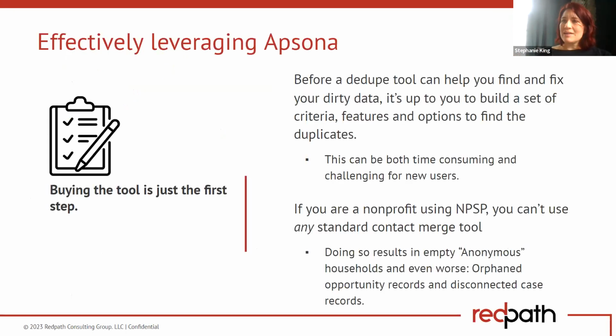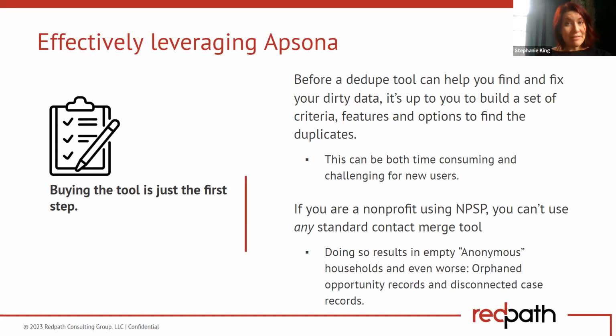So now you're sold on the notion, maybe, or at least thoughtfully considering your need for a duplicate management tool. But let's move forward and talk about this with our eyes wide open. Deciding to buy a license for Apsona's dedupe tool is an easy choice, I think, but it is just the first step. Before it can help you find and fix your dirty data, it is up to you to build sets of filters to find the duplicates. This can be both time-consuming and challenging for new users.